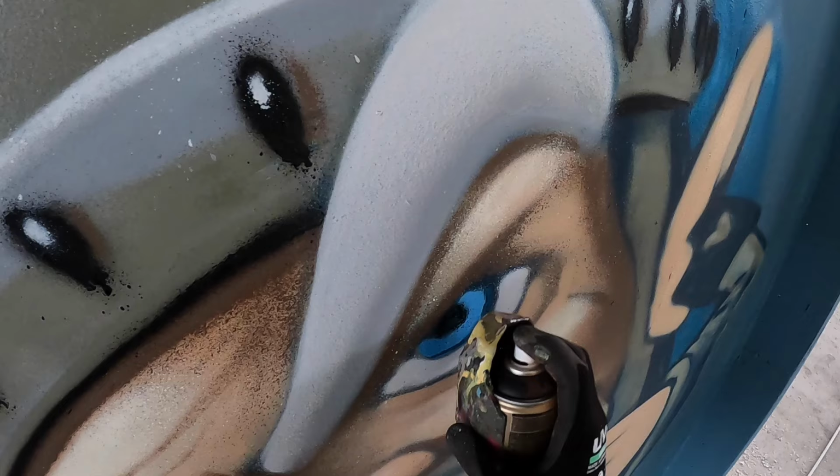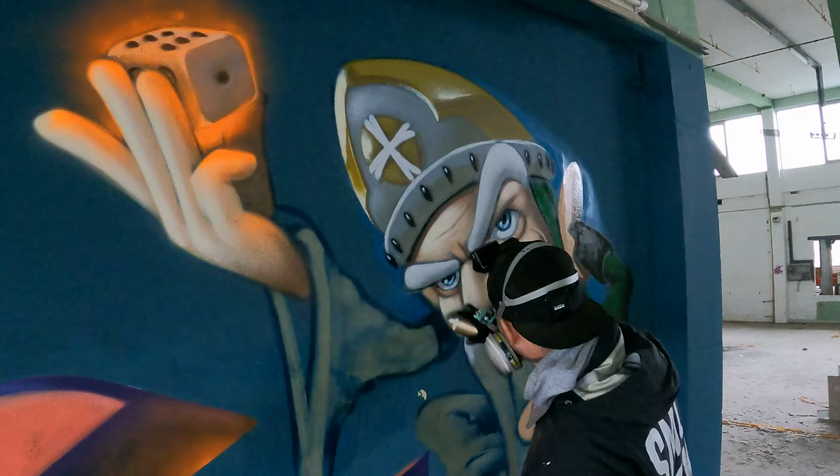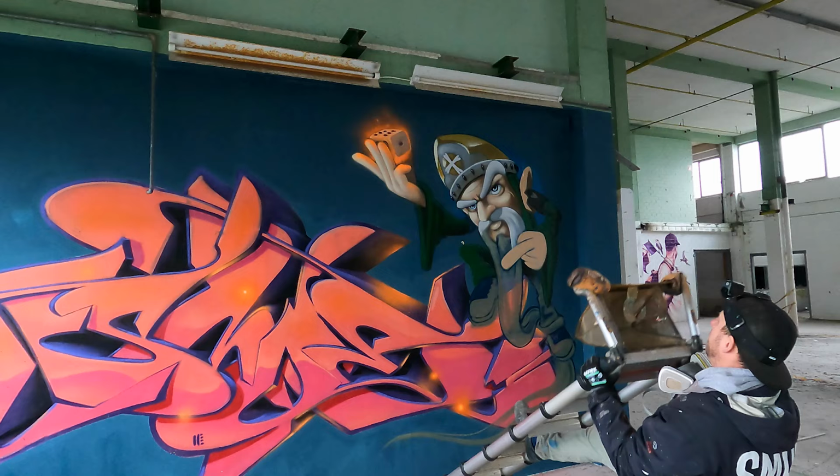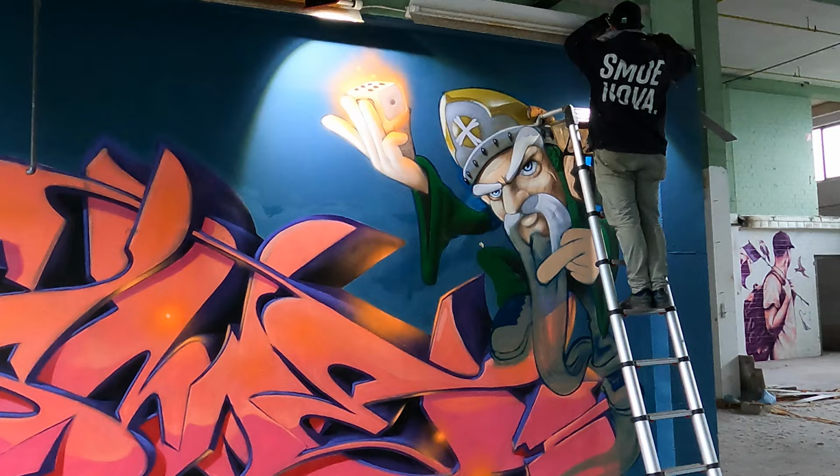And while I was painting the blue eyes, I noticed that it is slowly getting dark outside. It is still winter, it is getting dark at 4 p.m. And so I took my battery-powered lights and put them to the ceiling so that I can continue painting until the batteries die.